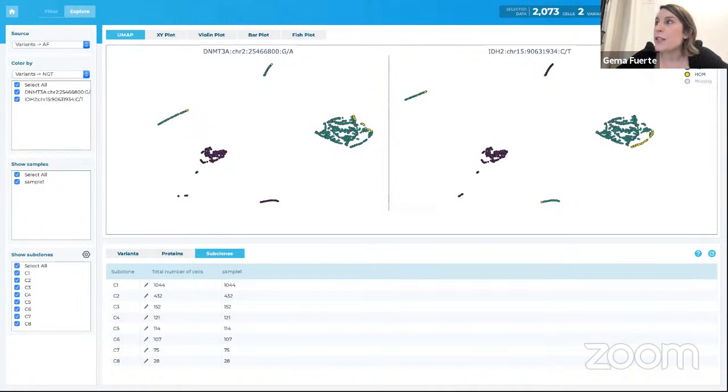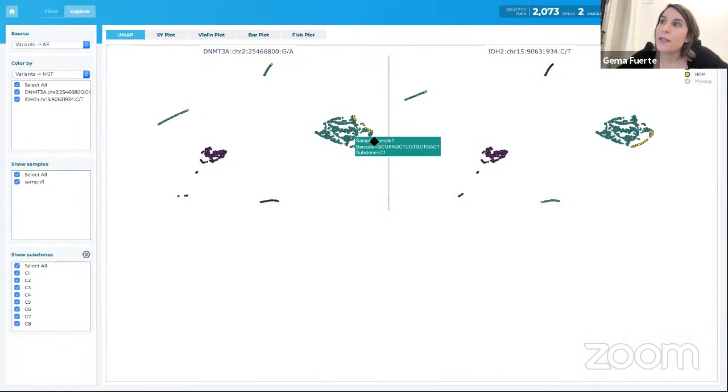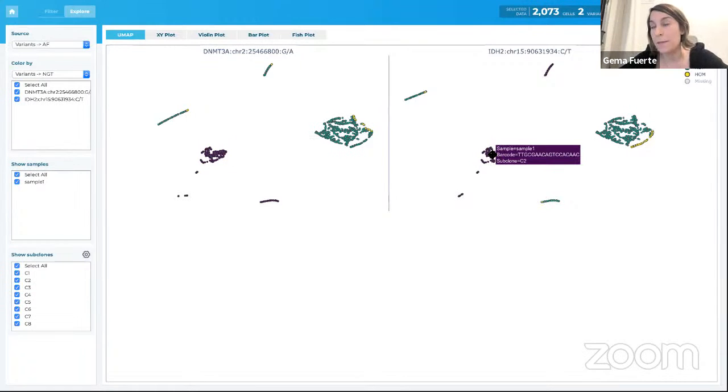So based on genotype, what you can see here is that this clone, the large clone 1, seems to be double mutant, right, for DNMT3A and IDH2. And same, this purple clone seems to be wild type for these 2 variants. So you also see additional clones like this one here that seems to be a single DNMT3A clone, and also this one that seems to be a single IDH2 clone. So we have additional visualization methods to analyze further whether these clones are real and potentially founder clones, right? Because it is expected that you can see a single mutant population that acquires an additional mutation.